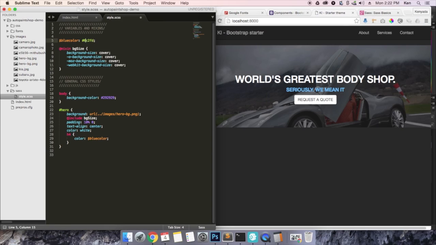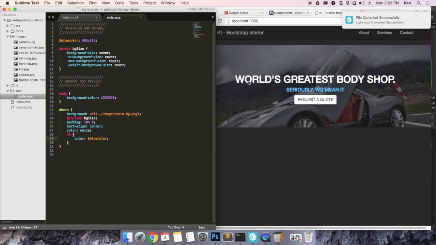So for instance, you can change it to about red. Save it. There you go, you get a red color. See, if you had this particular color anywhere else in the site, it would change them all at once, versus going through the document, hunting for the section, and trying to change it that way. All right, so let's put everything back the way it was.